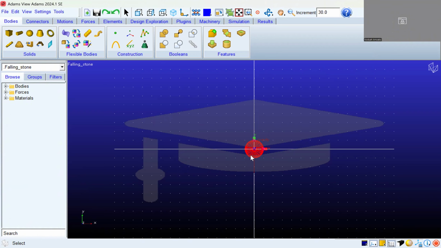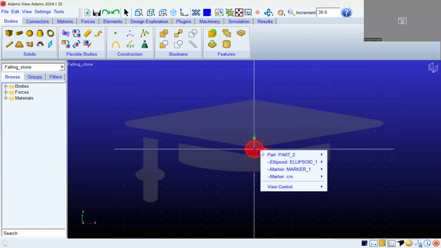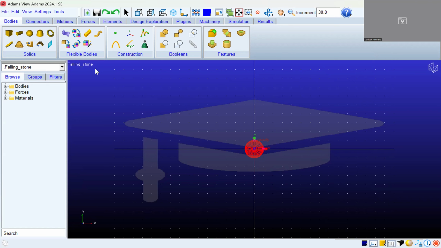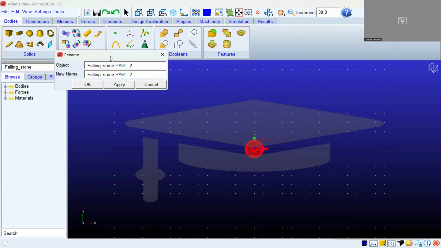After building our stone, we have to rename the stone. So you come to your working grid, right click on the stone created. You go to parts, and then you locate rename. Select rename. When you select rename, this toolbox opens with object and new name. Under new name, that is where you're going to give the new name.